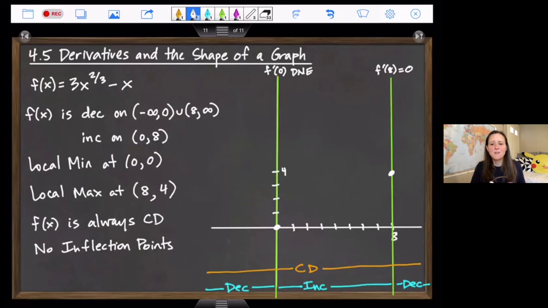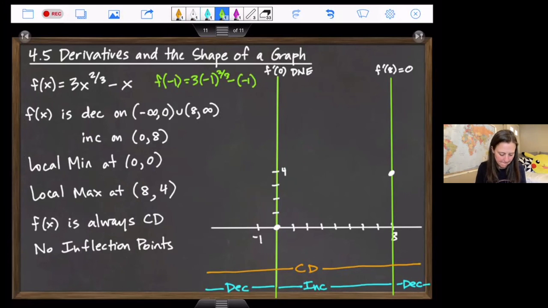All right, so I'm actually not feeling terribly comfortable about how to draw this graph, particularly before I get to x equals 0. I don't have any points plotted over there because we didn't find any maximums or minimums over there. And so I'm just going to plot an extra point. Let's graph x equals -1. So I'm going to plug that into my function. So f of -1 would be 3 times (-1) to the 2/3 minus a -1. And we can just rely on the calculator to tell us what this is. And I get y equal to 4 here at -1. All right, so I'm going to go ahead and plot that point, (-1, 4).